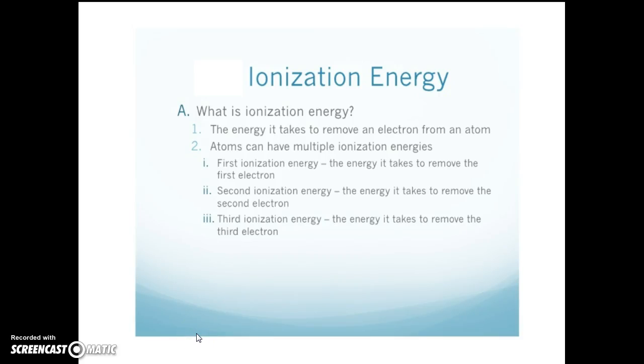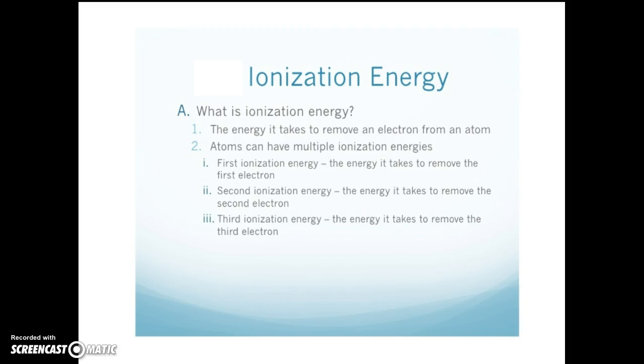Let's consider the issue of ionization energy and the atom. Ionization energy is the energy it takes to remove an electron from an atom. As such, if you think about it, it must be related to Einstein's work function. The work function, recall, is associated with the photoelectric effect. If we pull a mole of electrons away from a mole of atoms, we have expended the ionization energy to get that mole of electrons.